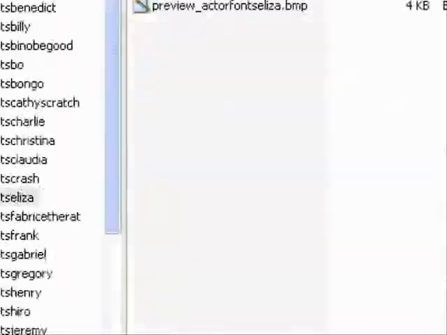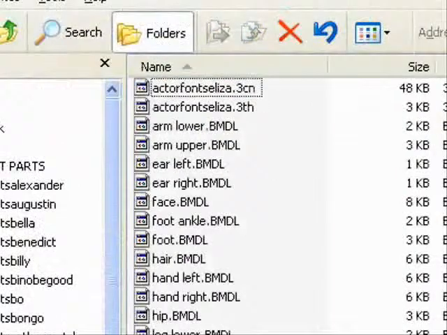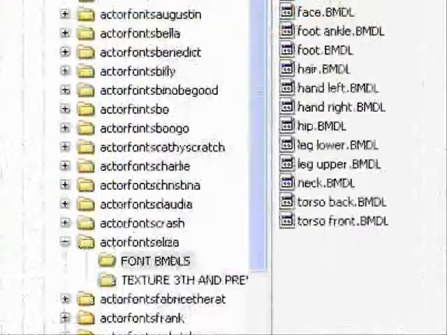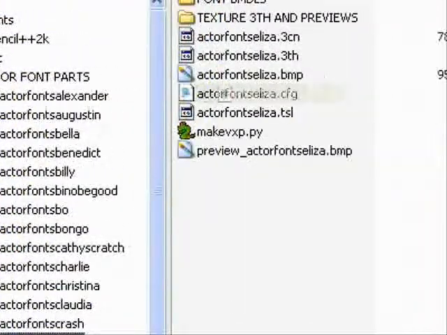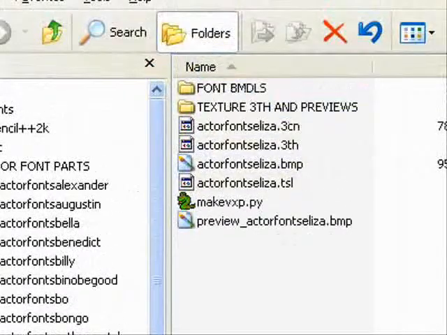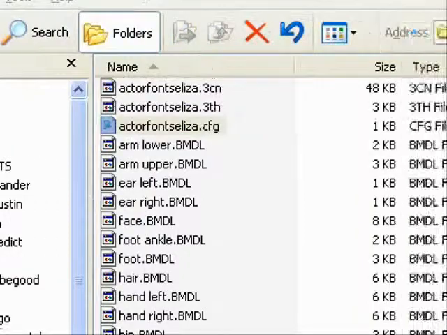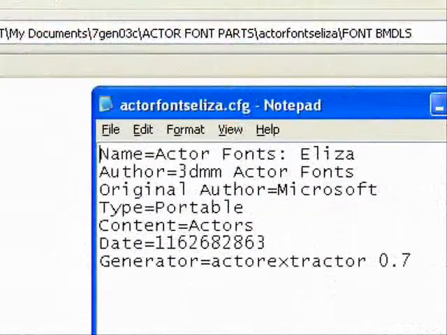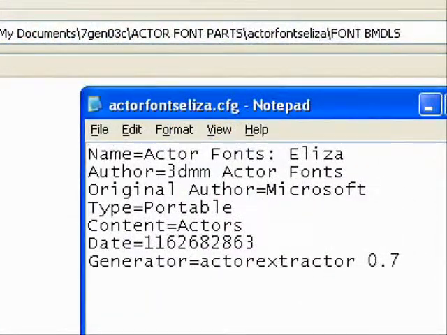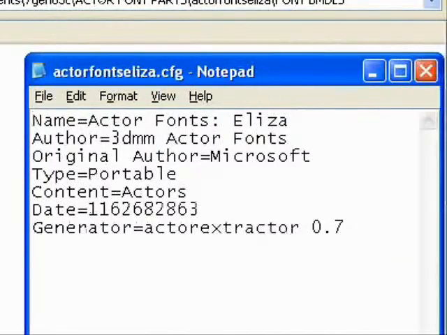Eliza, font BMDLs. That's that. Now you come back to the CFG file. Oh, okay. Well, first you want to make sure that the configuration is right. Actor fonts, Eliza. Author was 3DMM Actor fonts. Good.